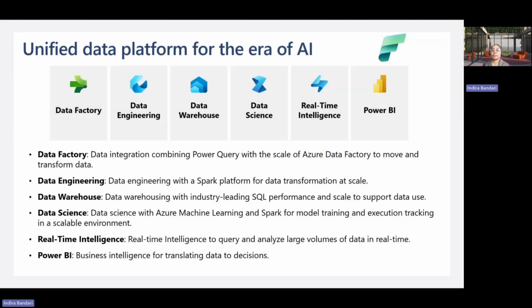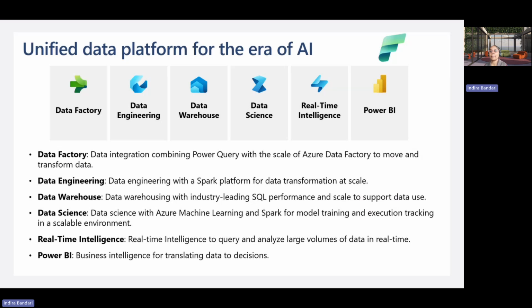Here we have an overview of Fabric. Fabric is a unified data platform for the era of AI. A scalable analytics platform can be complex, fragmented, and expensive.